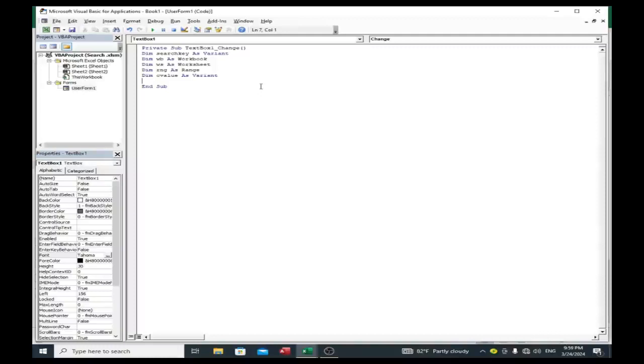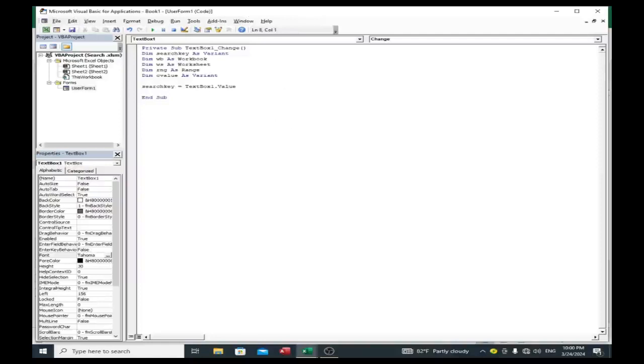Then what you should do is search key equals text box 1 value.